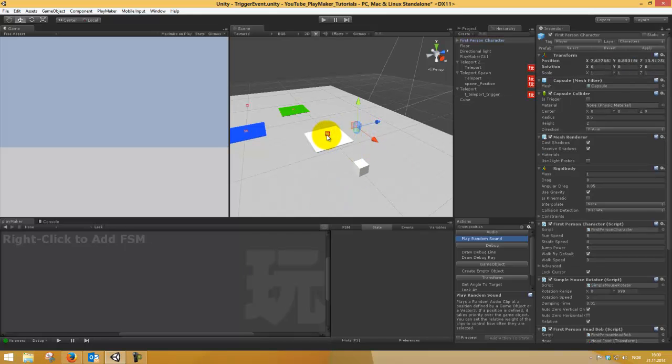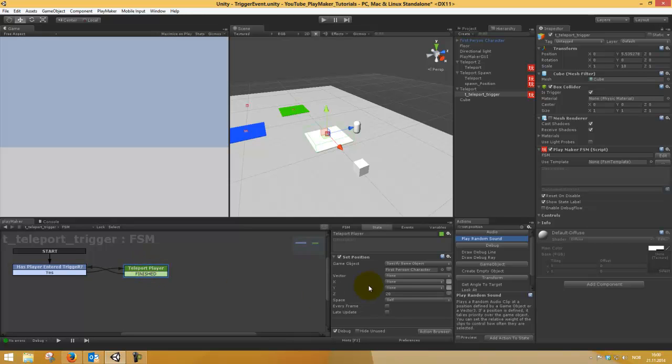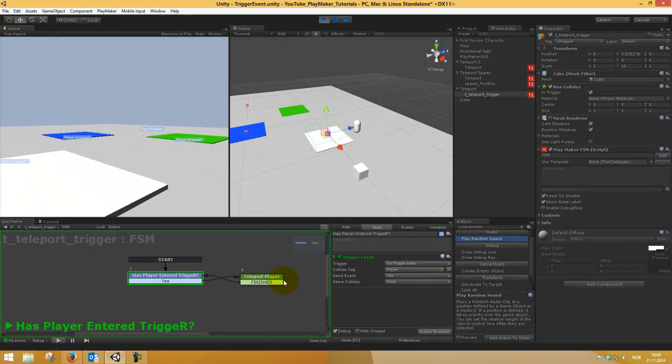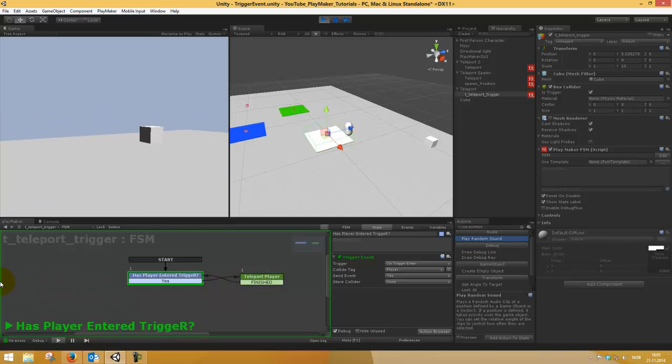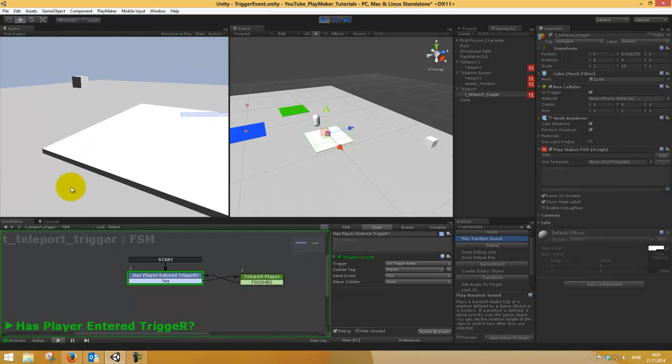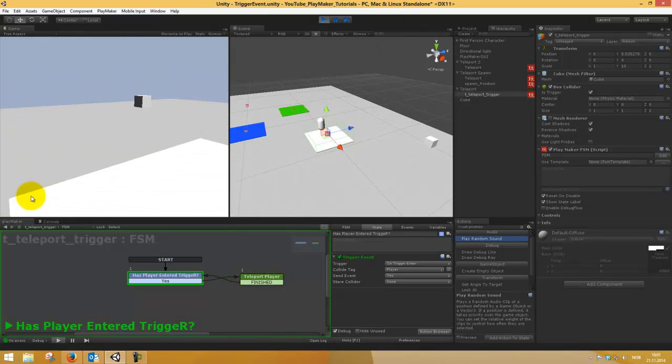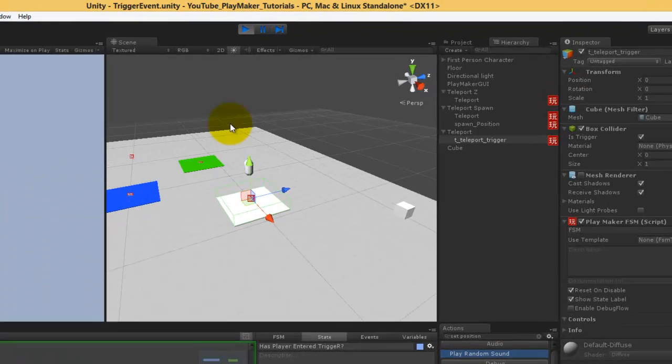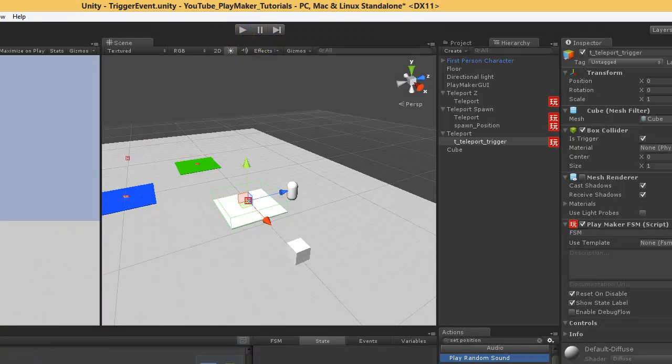Okay, the player tag, and for teleport player, instead of teleport player, we have first person character. Let's drag down the cube we just made, and now let's go into the teleport. You saw the box just moved. And it won't move any further because it's a fixed world position. So once it's there, it's not going to move because we're not using move by or adding some more incremental numbers. It's just going to stay there once it's been teleported. So you can use this to make a puzzle very quickly.